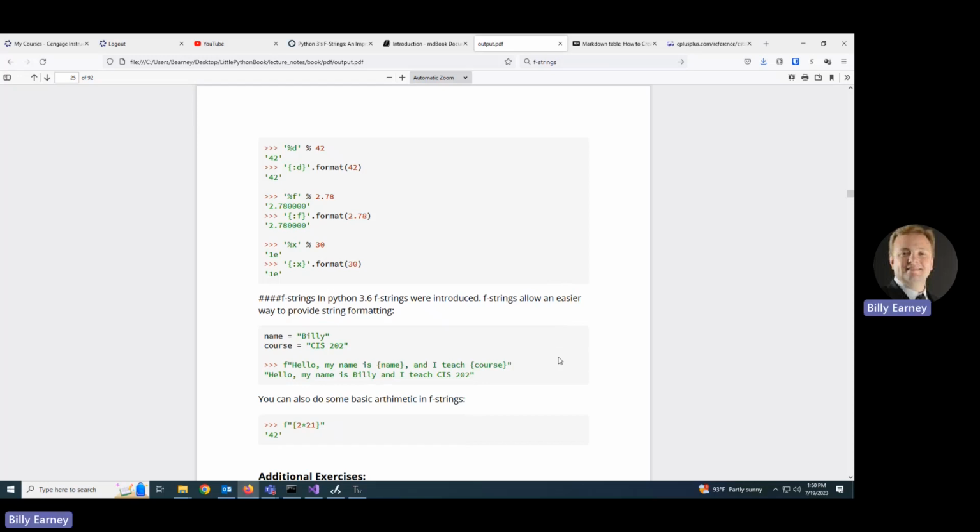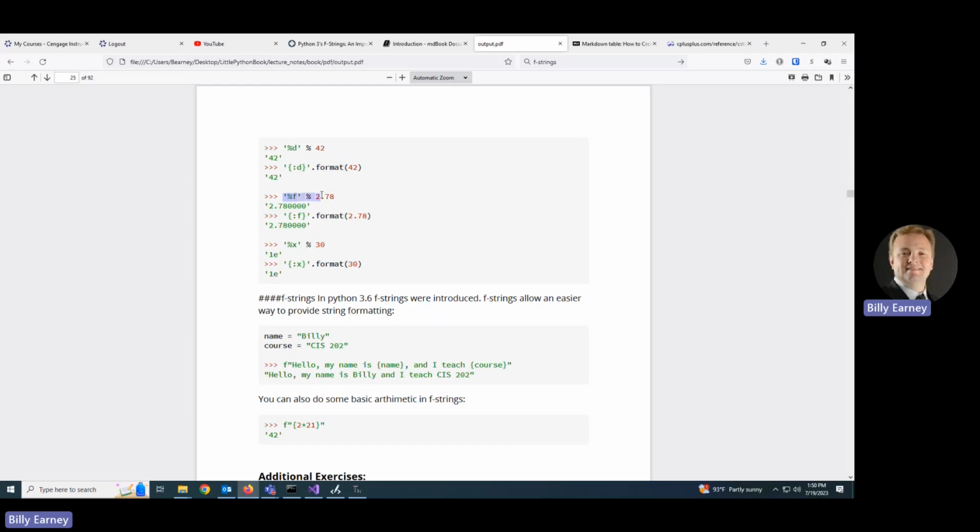So we can have a string here that tells us how to format our number. And this just says use the integer D for decimal. You can just think of it as an integer representation of 42. That is just 42. Or we could write it in the newer format using the format function like this, and same output.